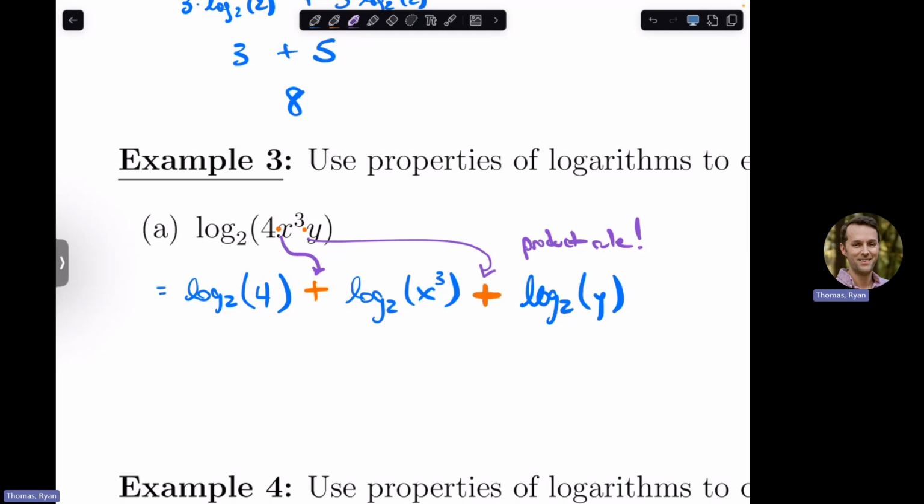So now we just zoom in and look at the individual pieces and ask, can I do anything else with that, right? Can I clean that up any further? Can we do anything else with the log base 2 of 4? Well, first of all, it's just a number, right? The base is a number, the thing inside the log is a number. So the question is, is this a nice round number that I can just write down, or is it some big ugly decimal mess that I don't want any part of? And it's 2. So I'll just write that as 2 then.